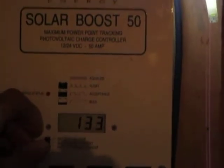That's my solar part here, but see, zero amps, 13.3, and that thing is a beast, and I see very good output from that. But let's go around and check the turbine. What is the turbine doing?